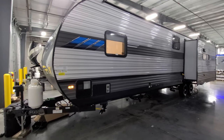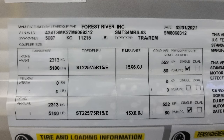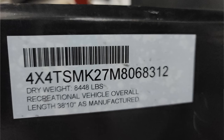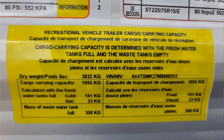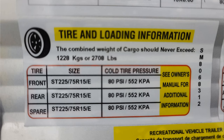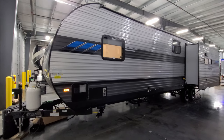On the front corner are important data stickers: the first has your production date, VIN number, and gross vehicle weight — the most you can load and tow the RV. The next is the dry weight sticker showing what the RV weighed off the factory line. Then there's the cargo carrying capacity sticker — the most gear you can put in before exceeding gross weight. Finally, the tire sticker shows tire size and, most importantly, tire pressure — keeping proper inflation is critical to safely support the RV's weight.